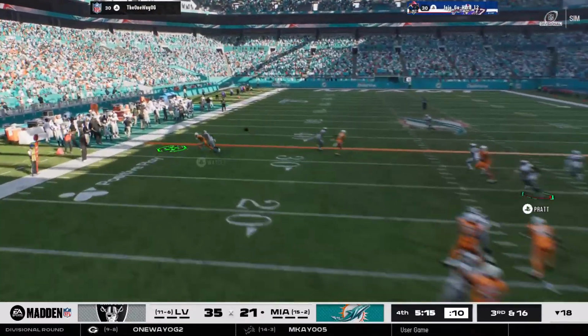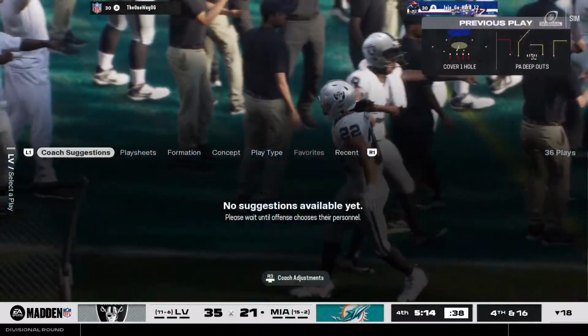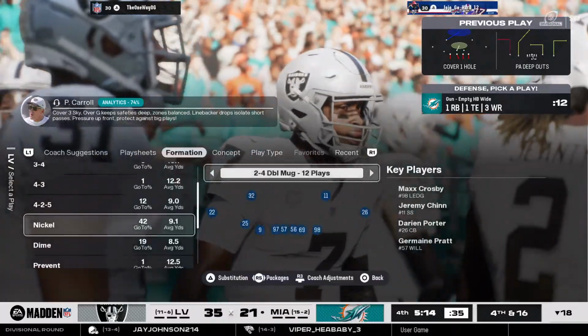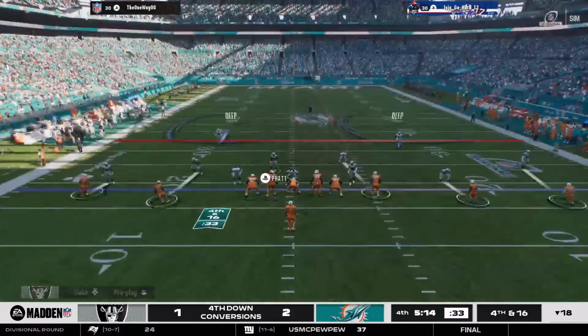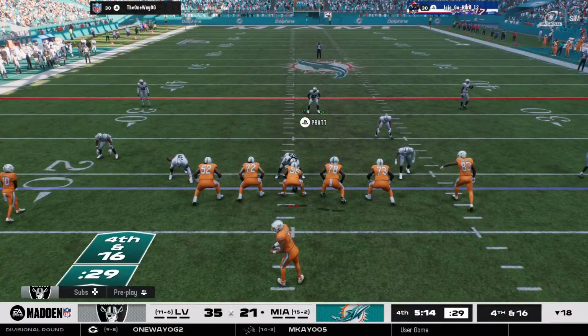Now on 3rd and long, they'll look to throw. And that is incomplete. As a corner, you have to be able to run with guys step for step downfield with man coverage and make up ground quickly in zone. You have to put yourself in position to make plays, just like that one we saw there. And they're indeed going to go for it here on 4th down. So trailing here in the last quarter, let's see how this plays out.